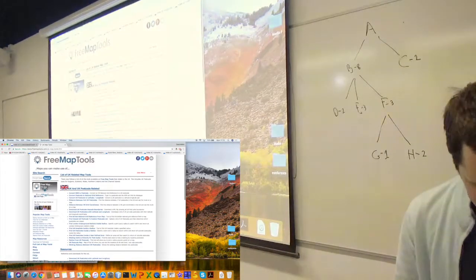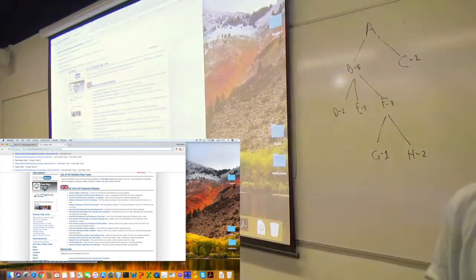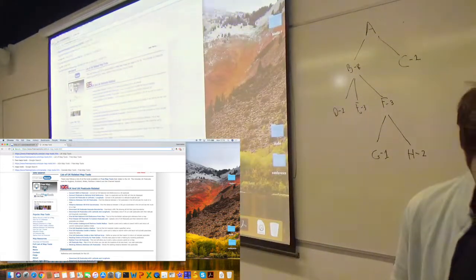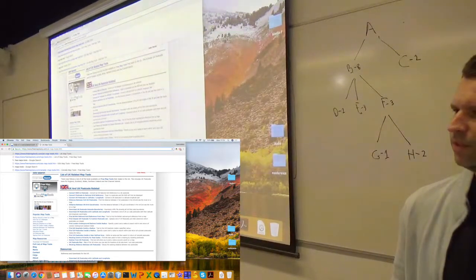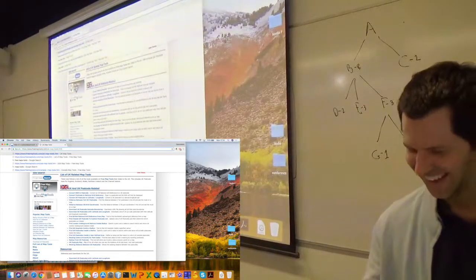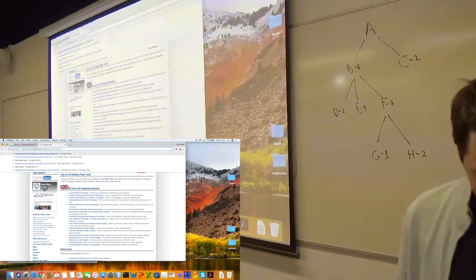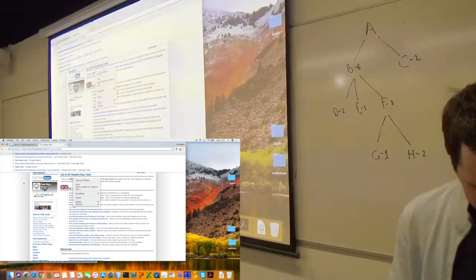So if you go to this cool website called freemaptools.com, and then you click on the UK flag, what is that called? The hammer jack or something? Union Jack. Then you'll find this list of UK related map tools, right?